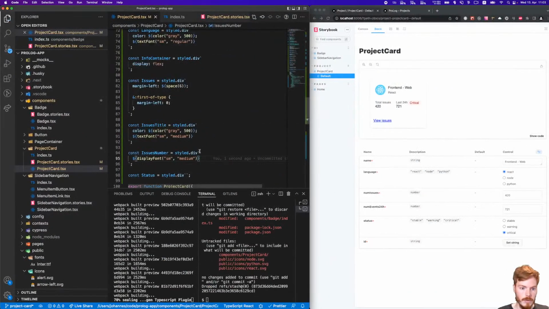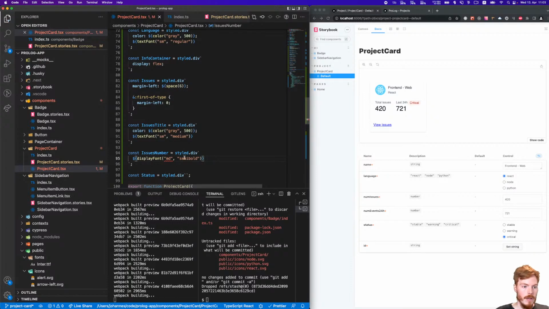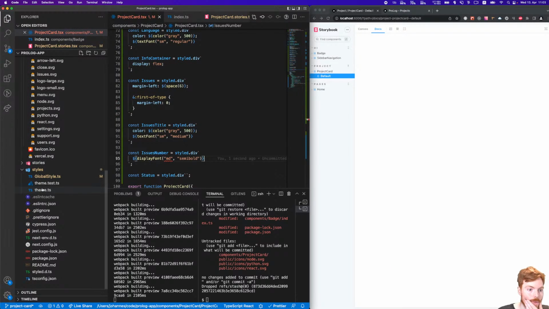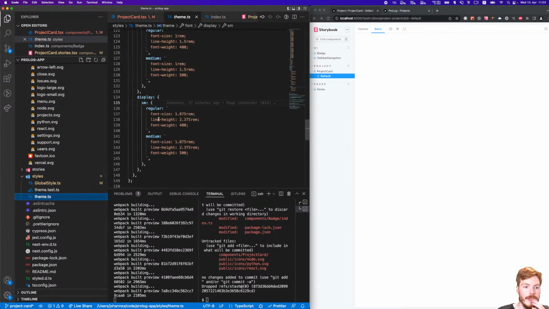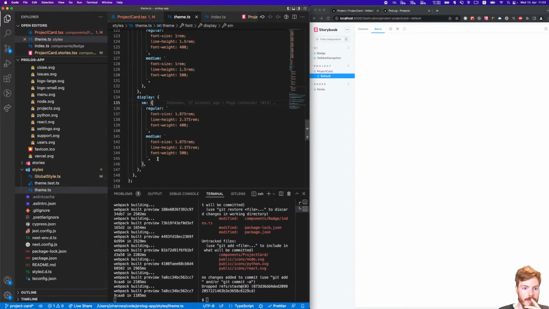MD semi-bold. Okay. MD. Don't have that yet. And semi-bold neither. So let's quickly check the theme display. So we need medium and semi-bold.